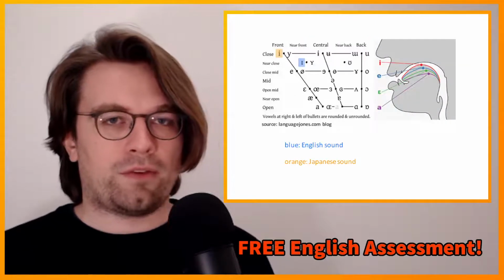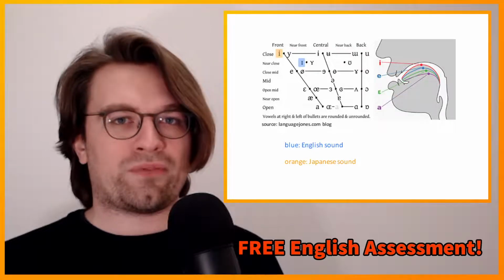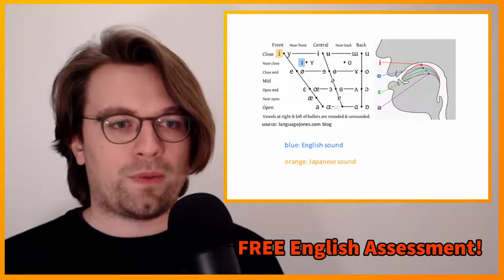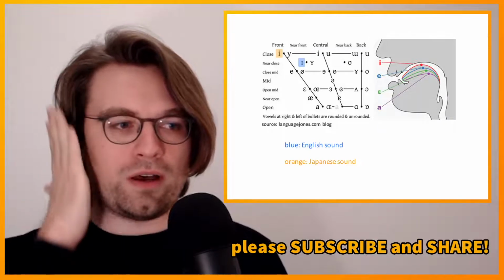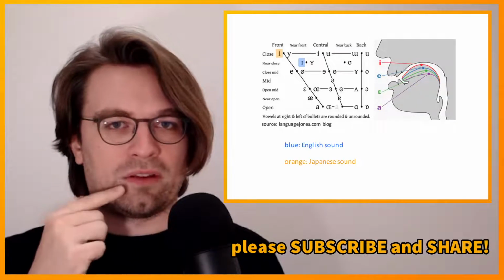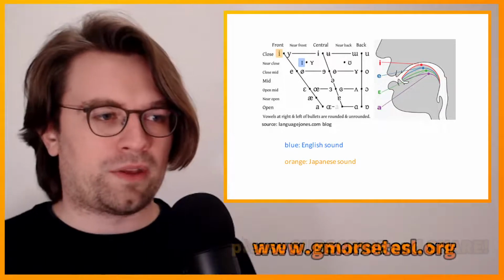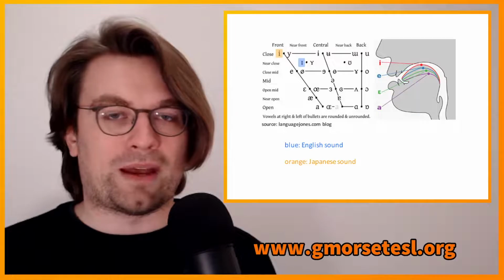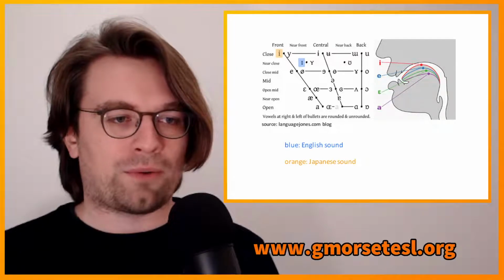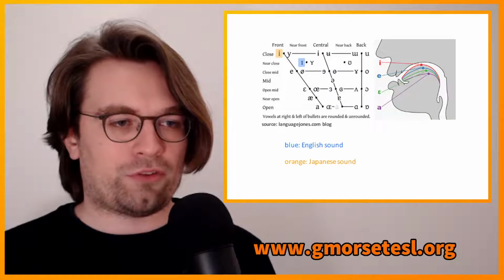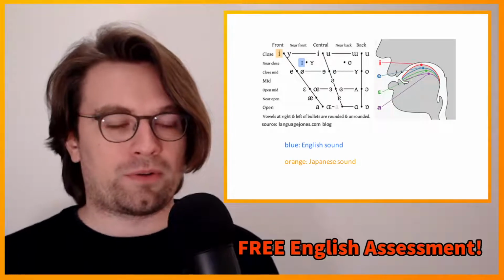All right. So I just wanted to show you a little bit more about where these two different sounds come from in the mouth. So what you see on the right there is basically the side view of a person's mouth. You can see the lips and the teeth and the tongue, which is a little bit bigger than you usually expect the tongue to be in the mouth, but that's just the way it is. So as you can see, we have our vowel sounds, and it shows you where all of these vowel sounds happen in the mouth and the throat.